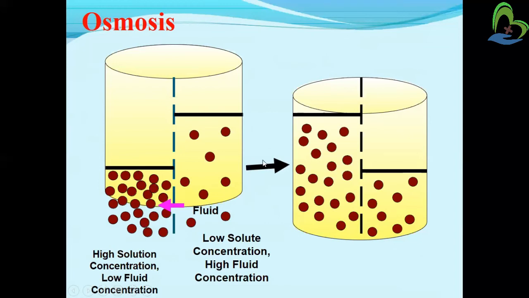So there are changes in the two containers, and the fluid movement occurs by the principle of osmosis. The particles will be in the lower part, and in the second container the fluid level is high. This occurs due to the concentration as well as fluid movement type, which means osmosis.